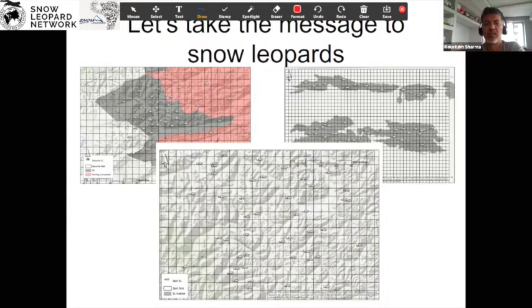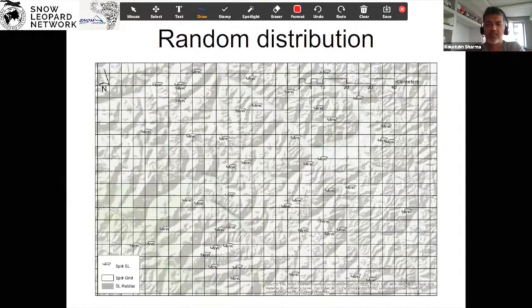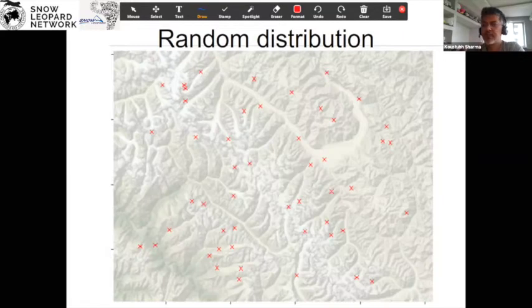So to try to bring it close to home, we'll just look at one of these examples. It's a very simple situation. You saw the map around Spiti. In this hypothetical example, remember, the snow leopard abundance or distribution is random. Now, each of these snow leopards here denotes the activity center of different snow leopards, 50 different snow leopards that are living in this particular landscape that you see in front of you. What I'm doing is, for simplicity's sake, I'm just replacing those snow leopard icons with simple red crosses, just so that they're easily visible and do not clutter the view.